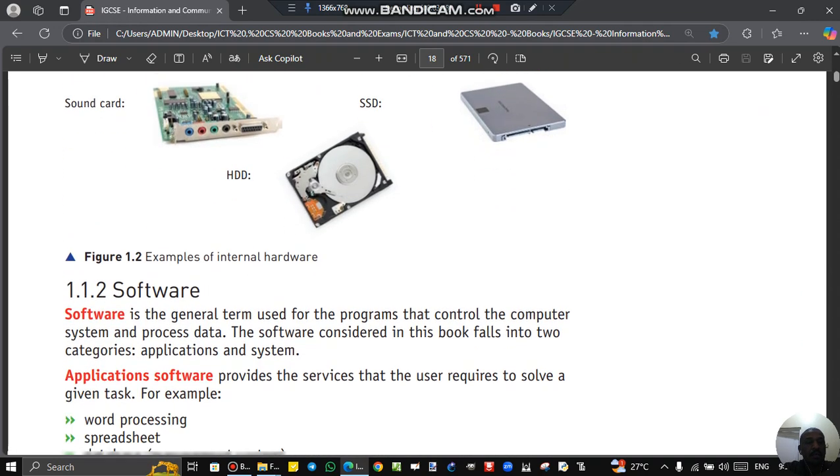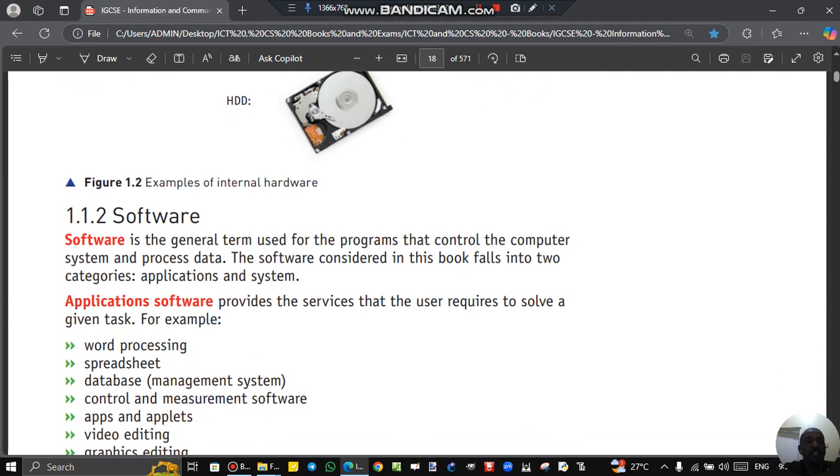So the second point that we need to talk about is the software. As we said, when we talk about computer components, we talk about two types of components. The first component is hardware, and the second component is software.